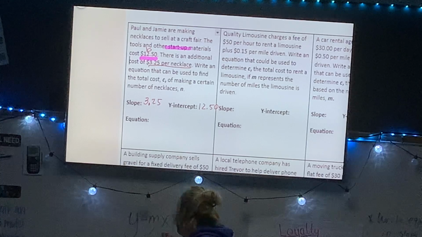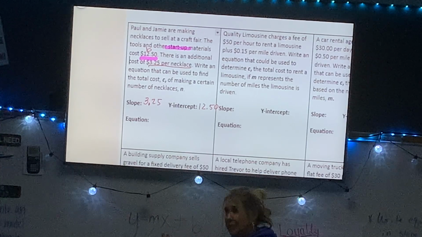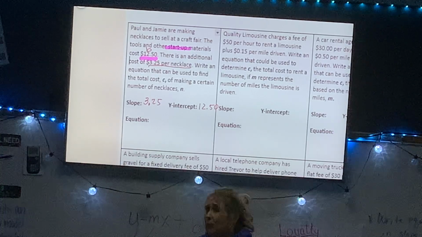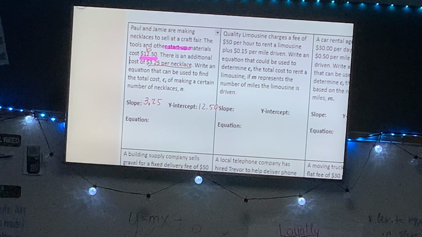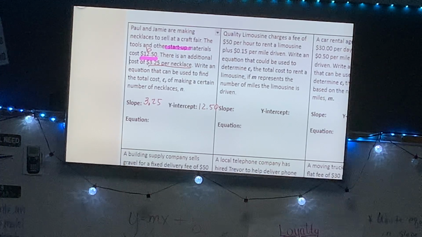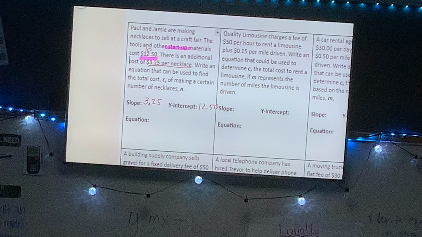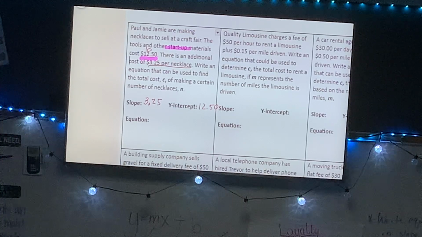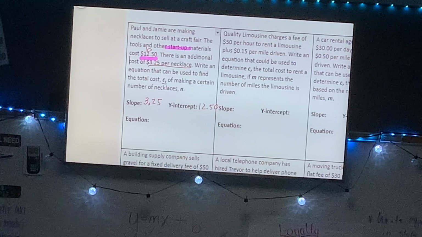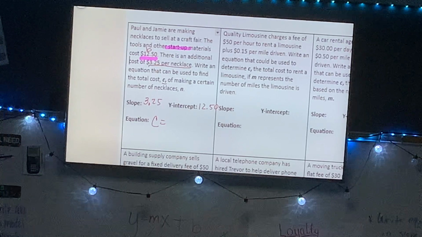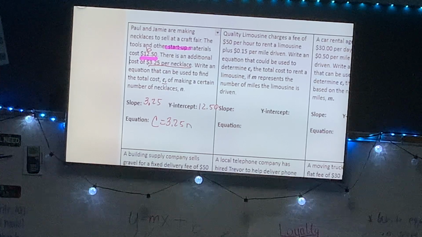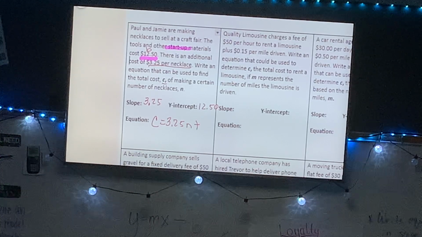Now here they don't want us to write in y equals mx plus b form. On your work today, on your teacher made, they will all be in y equals mx plus b form, the one you have to write in equations. But I want you to notice on this, because we are not there, we are in Notability, and I said find the page we're on, and it has today's date on it. And it says write an equation that can be used to find the total cost, and they want the total cost to be C, not a y, okay? Of making a certain number of necklaces in. Well, it was $3.25 per necklace, so that's why we're going to put an n there, plus $12.50.